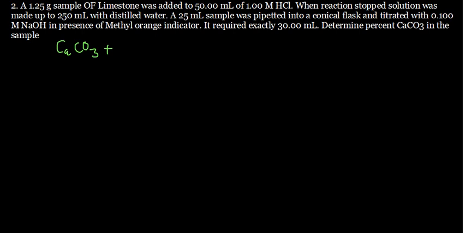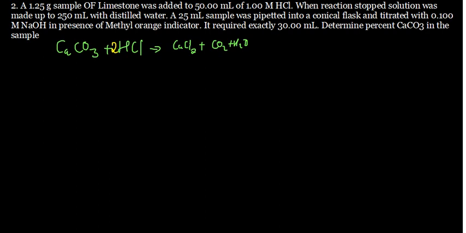So calcium carbonate was added to hydrochloric acid. So we need to find out a balanced reaction that happens. This is going to form calcium chloride and carbon dioxide and water. Every time you react an acid with a carbonate, you always form a salt, carbon dioxide, and water. So we need to balance this reaction. We need to put a 2 here, right? I think it's now balanced. So this is the first thing that happens.